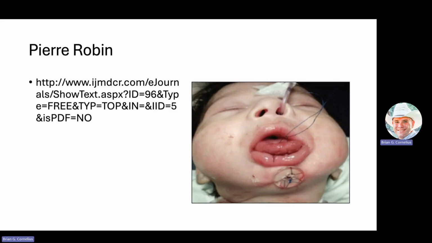This is an example of that tongue suture, and this basically has a sterile button tied to it. All they're doing is pulling this tongue up out of the airway, so that's not what's obstructing the patient. It seems very cruel, but it's not nearly as painful as it seems like it would be.